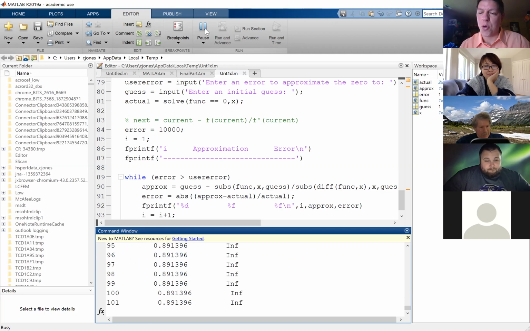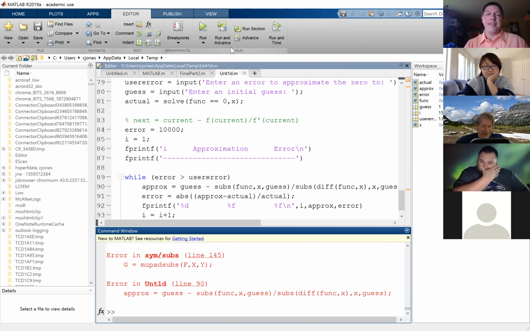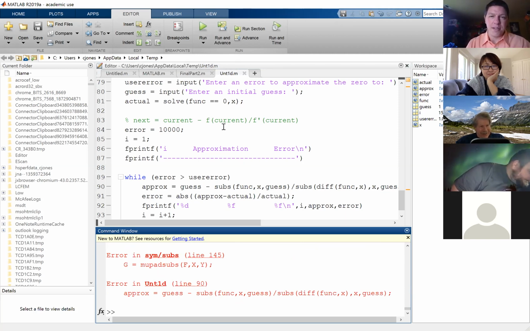So we need a control break. Well, here's an interesting thing. It looks like the error is infinite there. So do we make an error? Approx minus actual divided by actual.